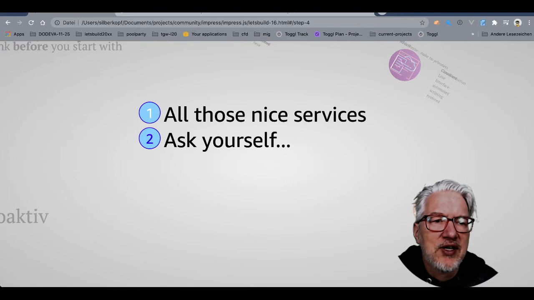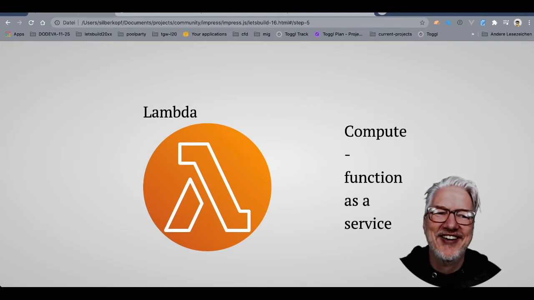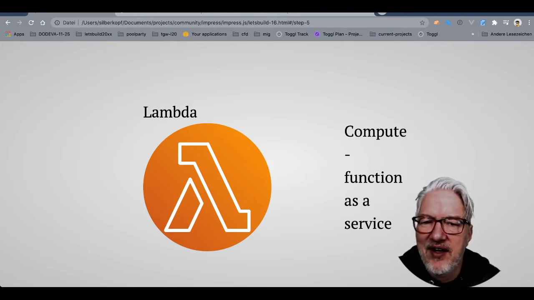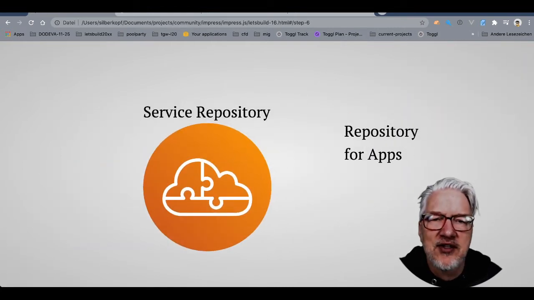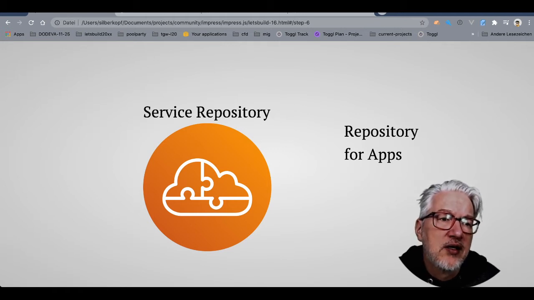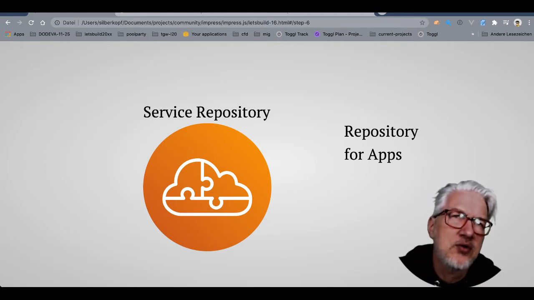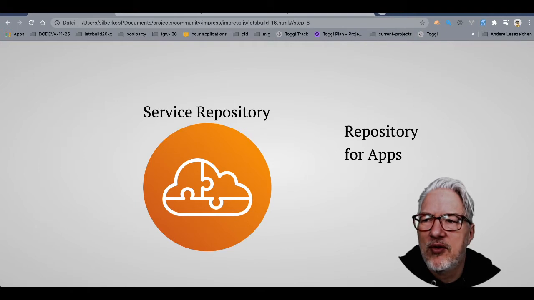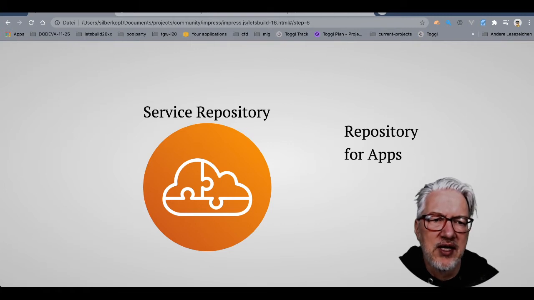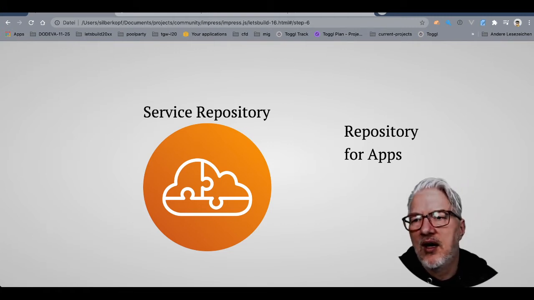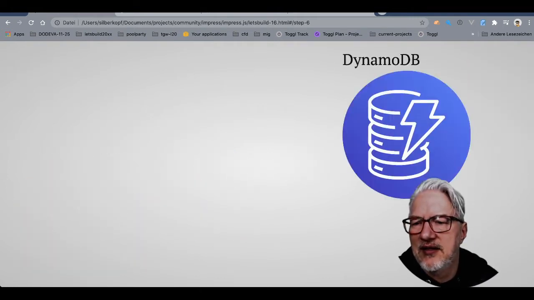Let's have at first a look at all those nice services. The first thing is Lambda, which had its birthday, turning 5 years, and this is just function as a service. Okay. Then we have, not so widely known, a service repository where you can put your whole applications. And this one is bound to, at the moment, let's wait for re:Invent, one flavor of the framework, the SAM framework. And CDK has much more speed than SAM, but SAM has its niches and also its cases.